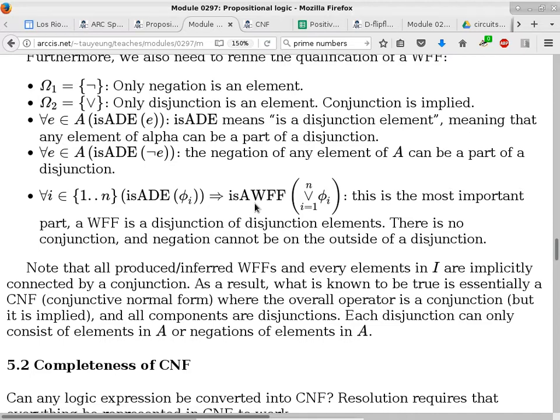But if you can use rules of inference to infer something else from things that are already known to be true, that would be true as well. But it is related to everything else using a conjunction, because it is also true when everything else that is labeled red is true.